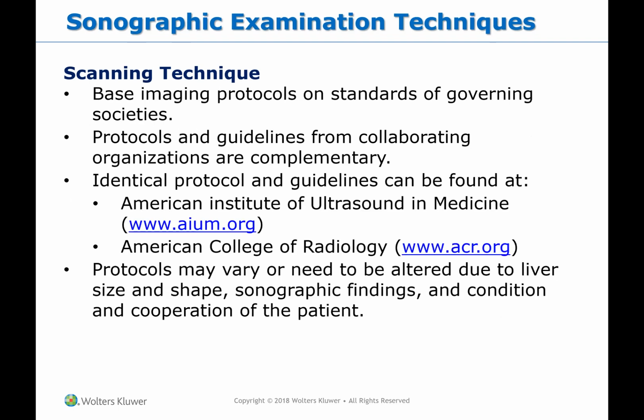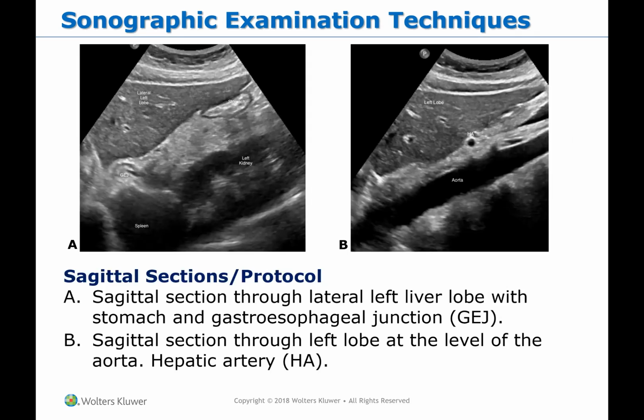So we have a protocol based on AIUM, which is the American Institute of Ultrasound in Medicine. It's kind of in the American College of Radiology. So between those two, they have come up with a protocol of the pictures we need to take. And here they are. This is what you're going to need to know in your lab, and in this class, as the pictures that you need to take when you are imaging.